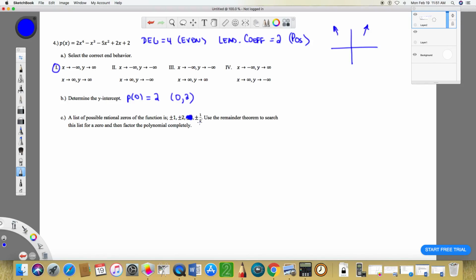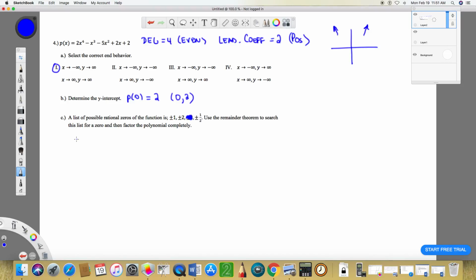So we have to check through this list and see if there is a 0. There may be, there may not be. If it does cross the x-axis, and if it crosses at a rational number, then it will be in this list. But see, it could come down and cross only at irrational numbers, in which case this list and this theorem really isn't of that much help to us. But it does help quite a bit when it is a rational 0 as far as giving us a starting point, because we don't have any other type of method, like an x method or anything like that, to factor these polynomials of higher degree.